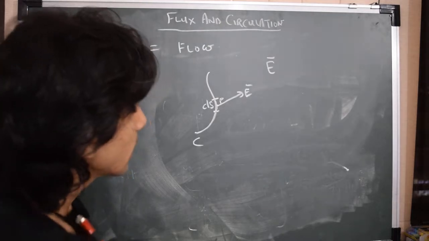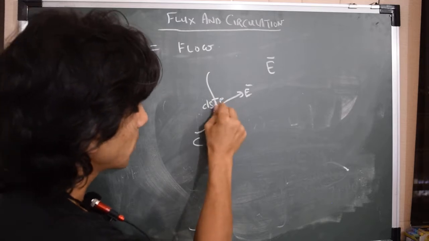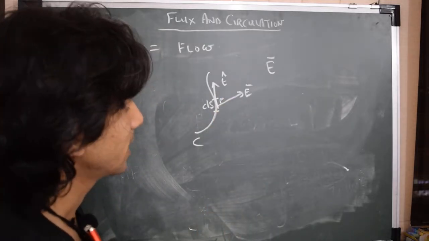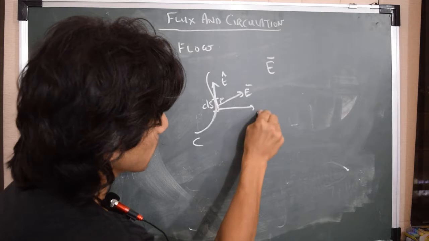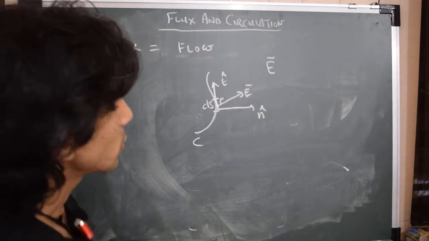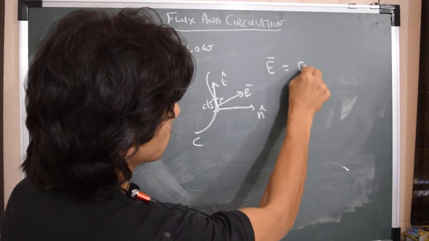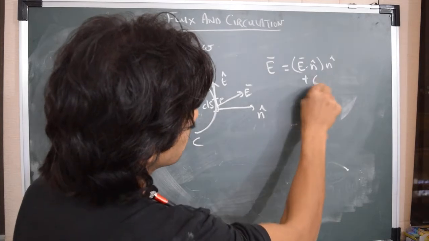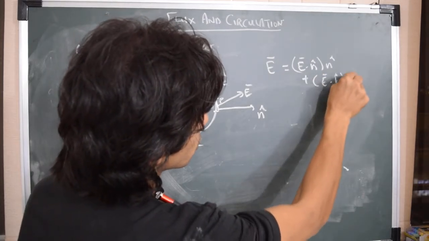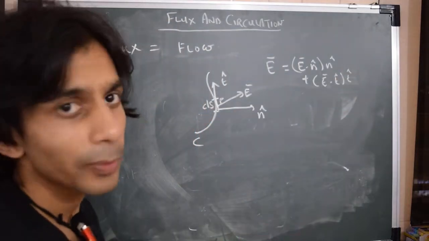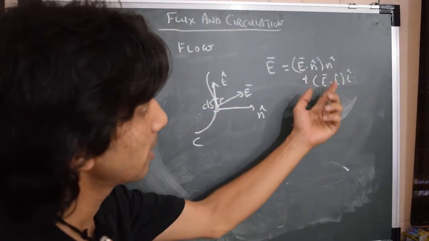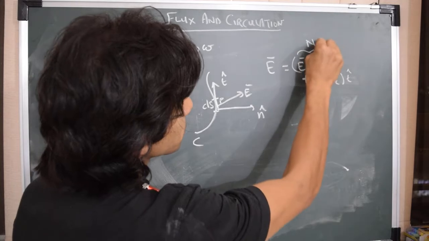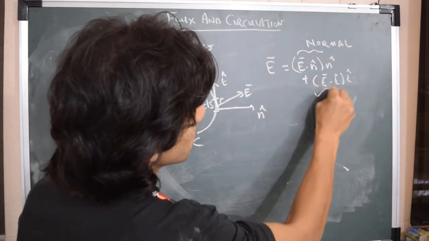Again, as in a two-dimensional plane, we can decompose any vector along two independent basis vectors, and one choice for this particular point P could be along the tangent to the curve, and the unit vector along the tangent to the curve we can denote with the symbol t hat. Likewise, we'll have a normal to the curve, which we can denote with n hat. And so this vector field, for instance, we can write in terms of its component normal to the curve, plus the component which is tangential to the curve. So that will be one decomposition of the vector field along two mutually orthogonal directions. So this will be the normal component, and this is the tangential component.